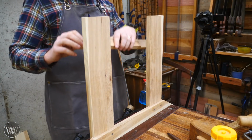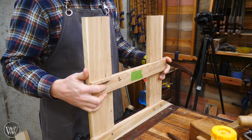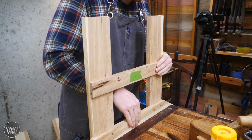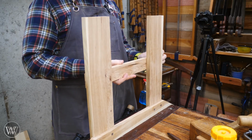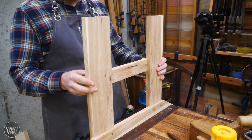So now it's time to put on the stretcher. Make sure you put it on the right side. You don't want it on the inside of the vise where the same side the jaw is on. You want it on the outside. That way this stretcher will be what eventually will sit on the bench top.